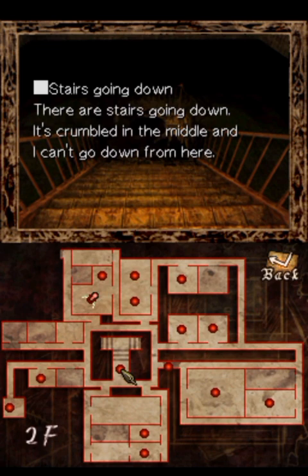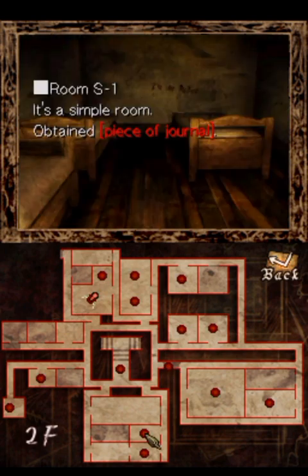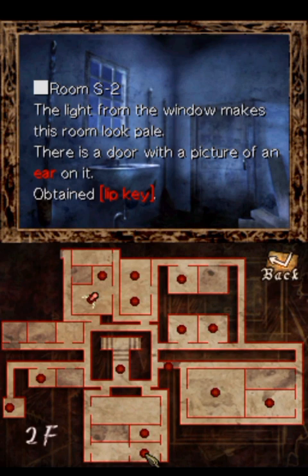Stairs going down. There are stairs going down. It's crumbled in the middle and I can't go down from here. Hall with cracked floors. There's a large crack in the floor and I can't go any further. Room S1. It's a simple room. Room S2. The light from the window makes this room look pale. There is a door with a picture of an ear on it. Obtain the lip key. Okay, so we need to go back to that room.